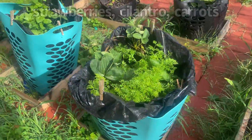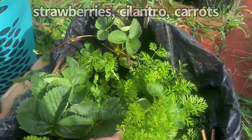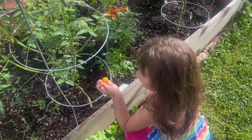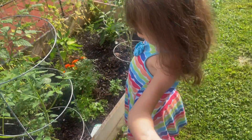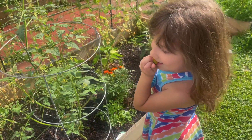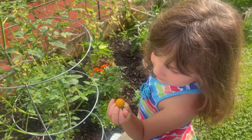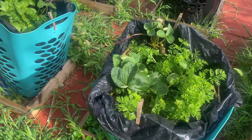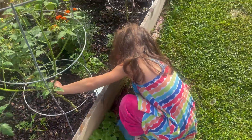We can always look over here. I've got carrots. Don't pick them unless they're yellow. You found a yellow one — show it to the camera. Are you gonna eat it or me? You take one bite and then I'll take one bite. Super yummy? Thank you. Mmm. There's another one — it has a little green on it but it's okay.